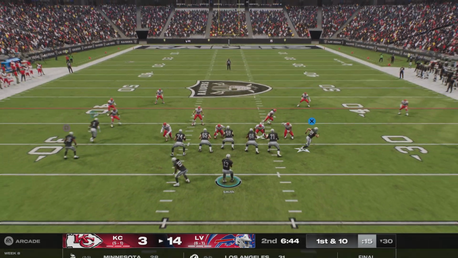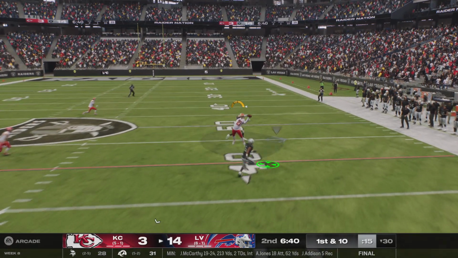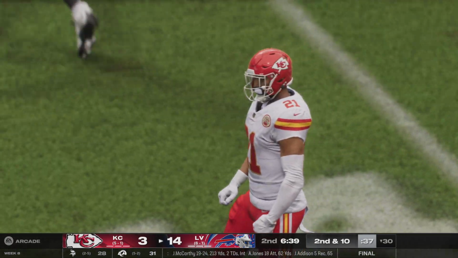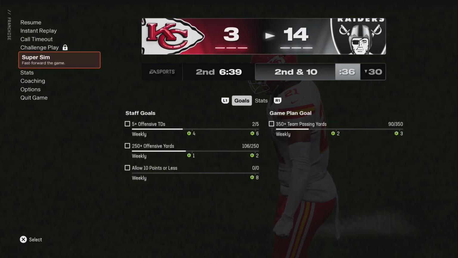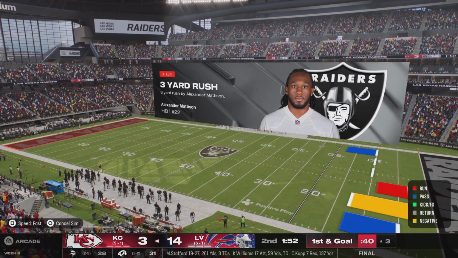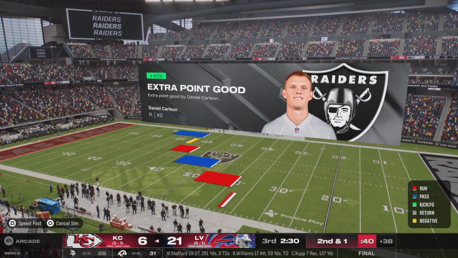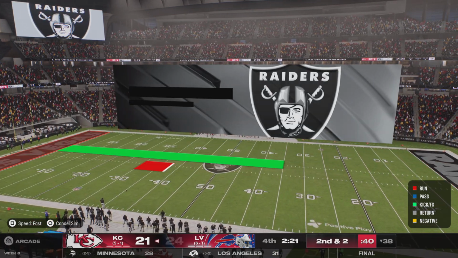But I think we should draft a new quarterback just in case. Okay, so it's the second quarter. What we're going to do is we're actually going to sim to the fourth quarter and see if we win or lose. Okay? 14-6, 21-6, 21-13, 21-21.